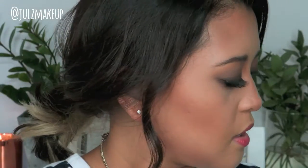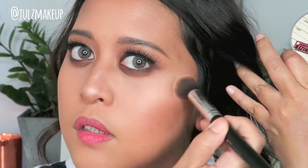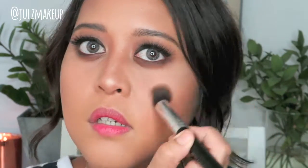Wow. So now I'm gonna use my Mary-Lou Manizer, of course. I'm gonna use the same brush that I used just now. I'm not bothering to get new brushes. I'm just gonna use a bit because a little goes a long way. So I'm gonna bridge my nose. Bam. A bit of my cheekbones. Cheekbones there. A bit of my cupid's bow. Now I'm gonna use a random lip liner.